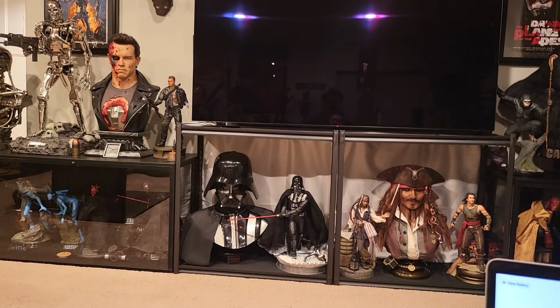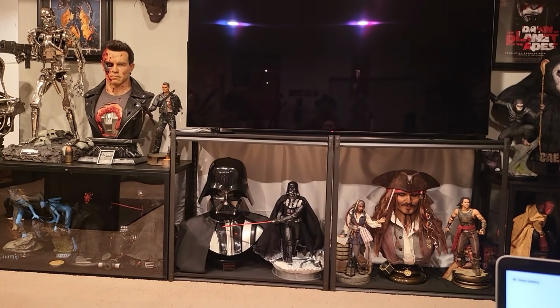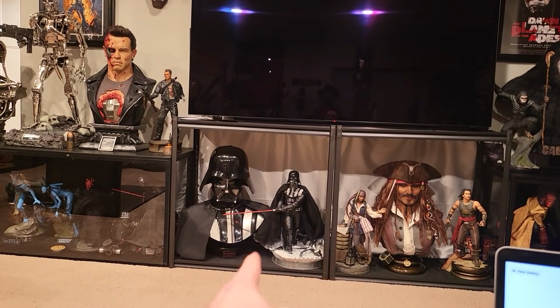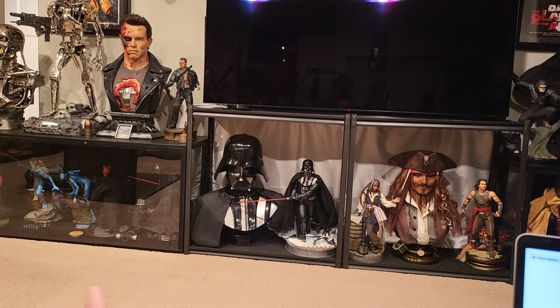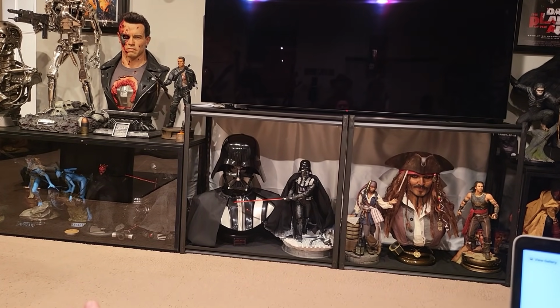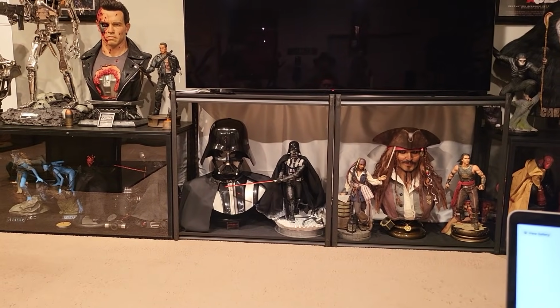If I can't fit the sword, I'll just remove the sword, honestly, and maybe display the sword on the ground in front of her and just put her arm in the closet. But I want to put the Alita bust right here. I think that's the best option for her since she's such an amazing bust. I want to be able to look at her at all times. She's going to go right where Vader is. I do love that Vader and everything, but we'll move the Star Wars over right there and do Alita there.